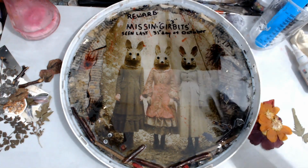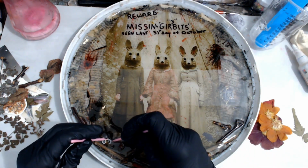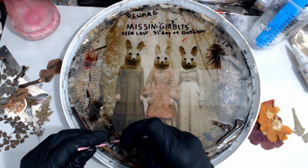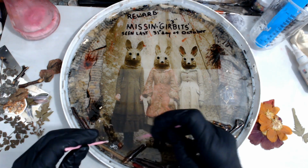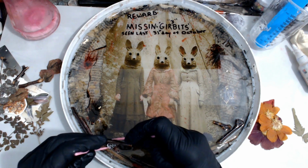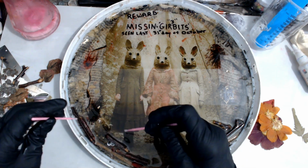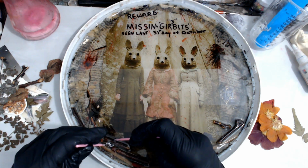All right, so now I am going to move these little things back into place, these little cuckoo eyes. Let's get them in here. Move down here a little bit more. All of a sudden, it just feels dark in here. And then I'm gonna have to play with those for a while. I can see that. Put these little boards back in here. I want it to be like they're hiding, these eyes are looking out between the boards.